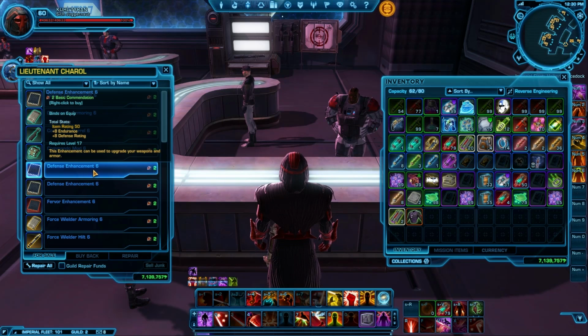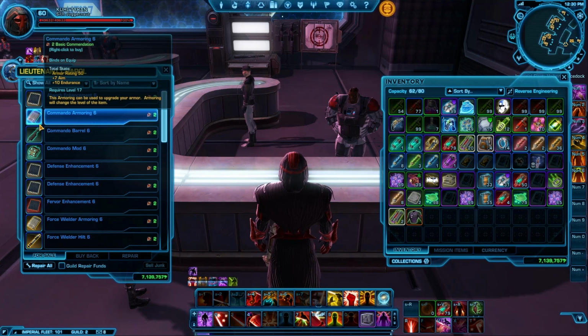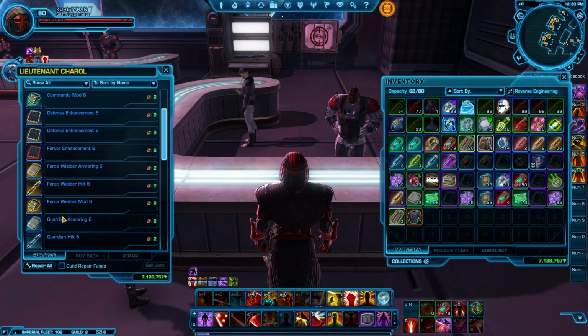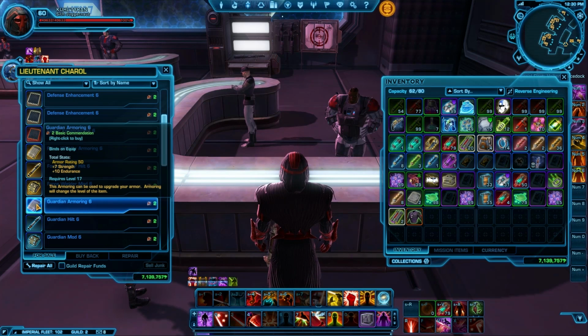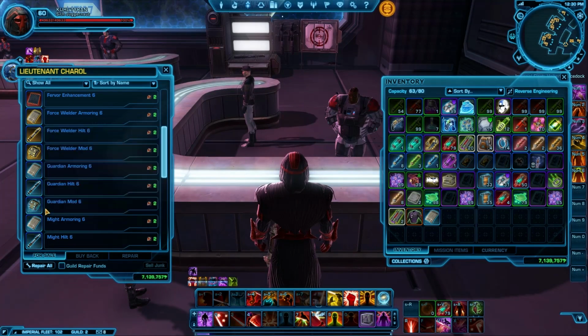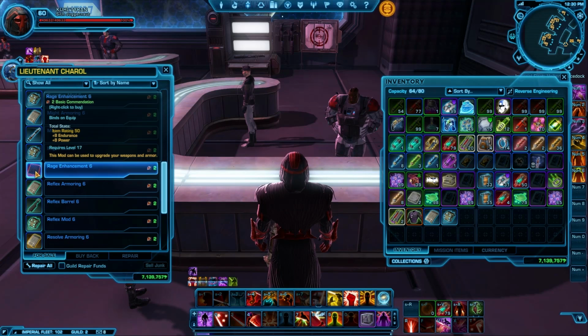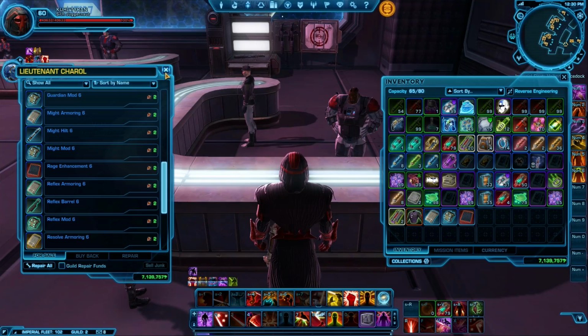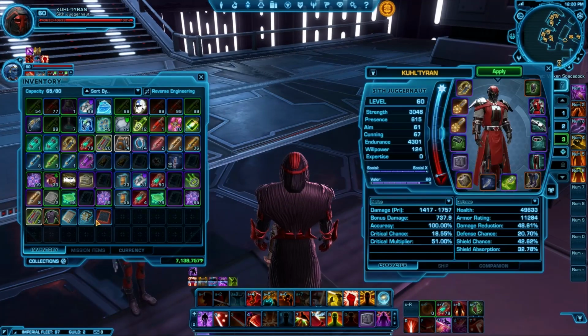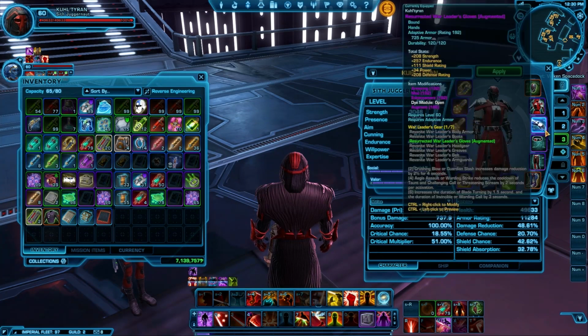But just for the sake of showing you how to do this, I'm going to just buy any old thing. Now, you need to make sure you're picking the correct stuff when you're buying. So I'm going to go ahead and buy my armor part. I'm going to buy a modification. Now we just need an enhancement. So there we go. We have all of our stuff here. Each piece cost 2 basic commendations each.